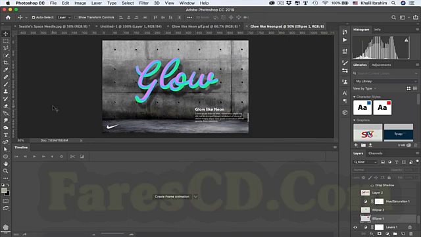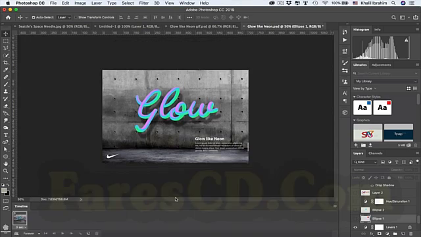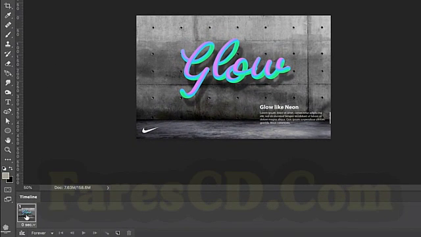So let me zoom out a bit first. Command and minus or Control minus to zoom out. Here in that drop down, you can select either to create a video timeline or create a frame animation, which will be creating GIF files, including simple animations. So selecting that one and clicking that button here, create frame animation, selecting that first frame and clicking duplicate frame. So we now have a duplicate of the same frame here.